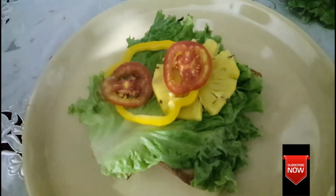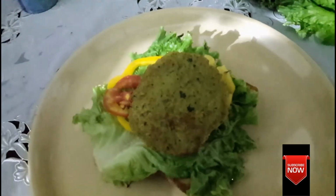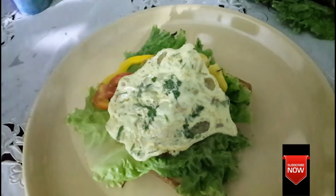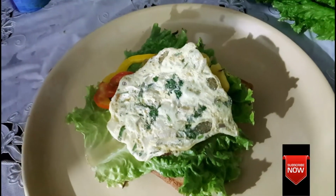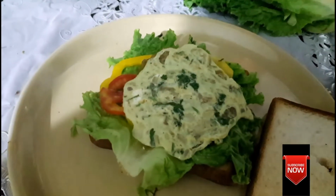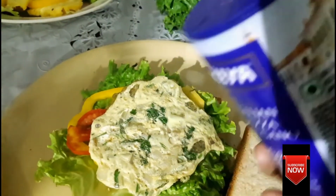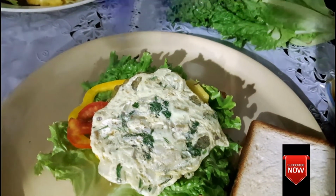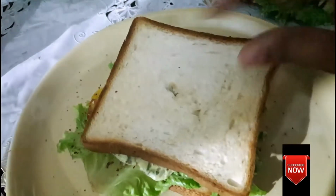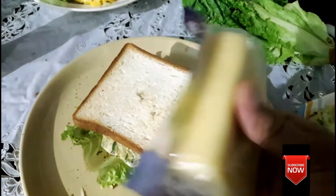Assemble it. Over to that, salami. Omelette. Over to that bread again. Put oregano over to that. Grate cheddar cheese over to that.